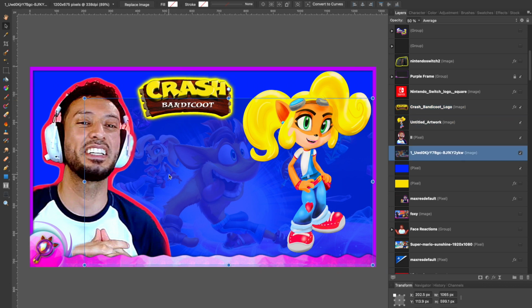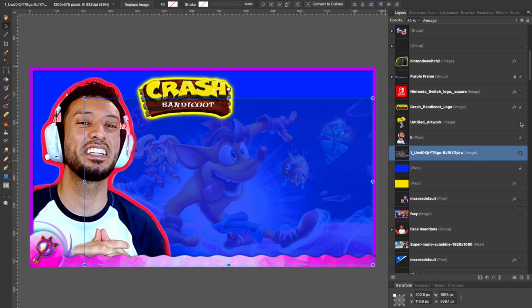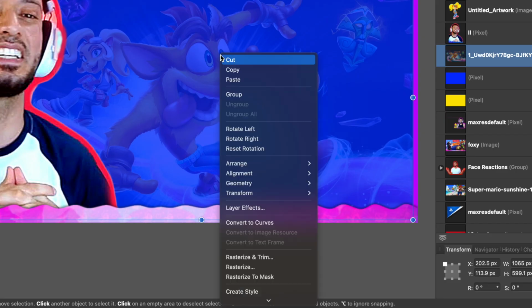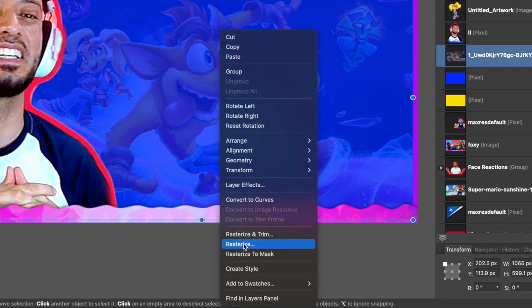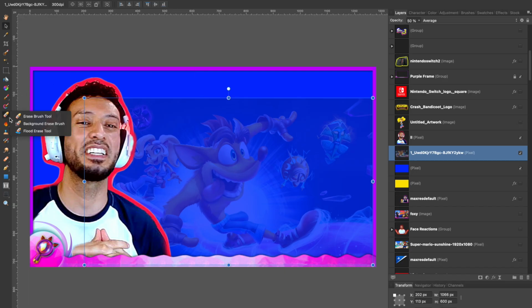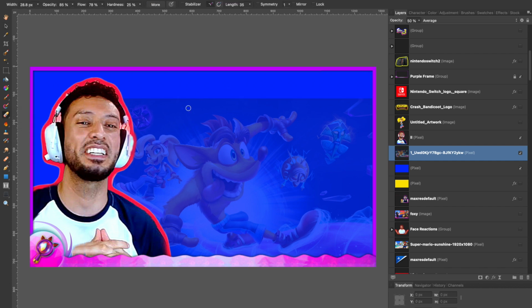And what I like to do, if you guys want to see how I blend things in, I'm gonna remove her just so you guys can see. So if I double click or right click, if you go to rasterize, this is very important. If you rasterize any of your JPEGs, any artwork that you have, you can start editing it easily. So if I go to my eraser tool, erase brush tool right here, if I click the brackets to make them larger, I'm just gonna blend erase this right here.